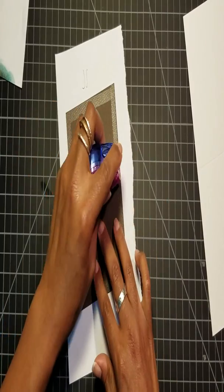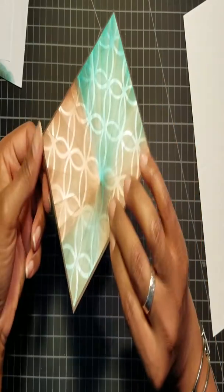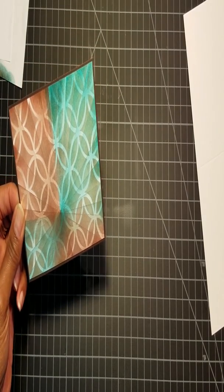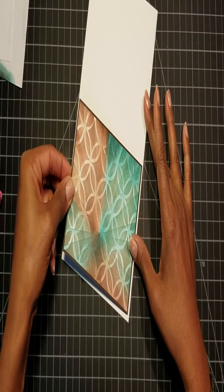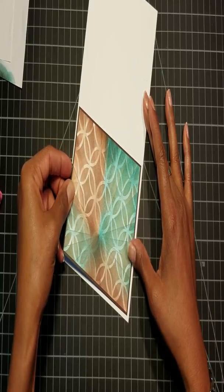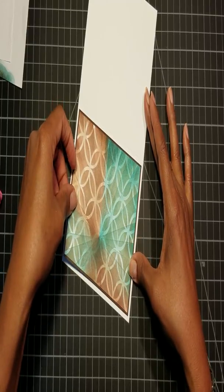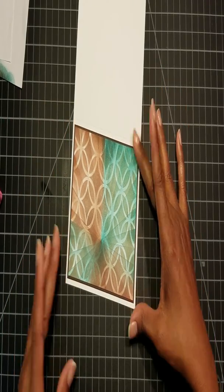I always put one adhesive strip down the center. Now I'm going to put this on the white card base. This came out really pretty — it looks way better than I thought it would, which is a great thing. The cardstock is pre-scored — I scored it myself with a score tool, which stops you from having ugly folds when you crease the card.